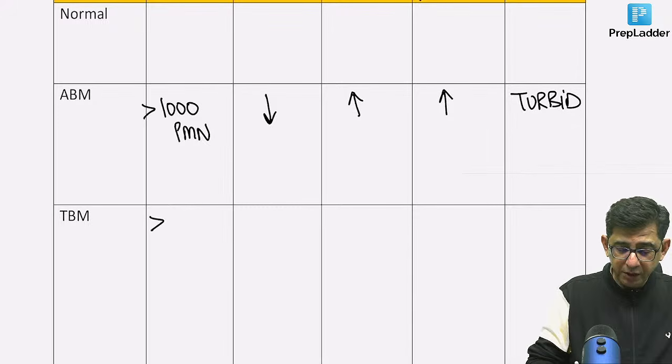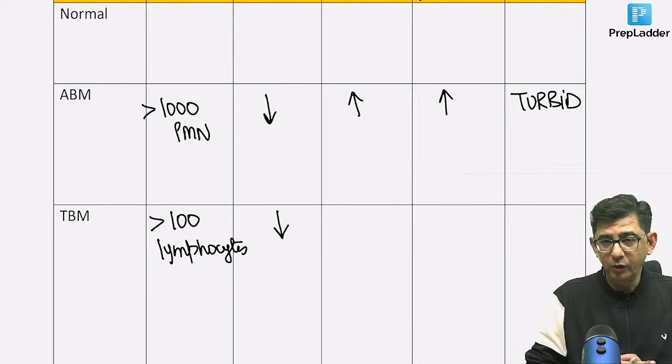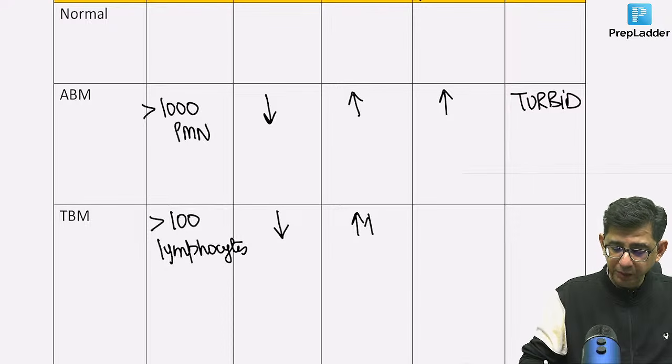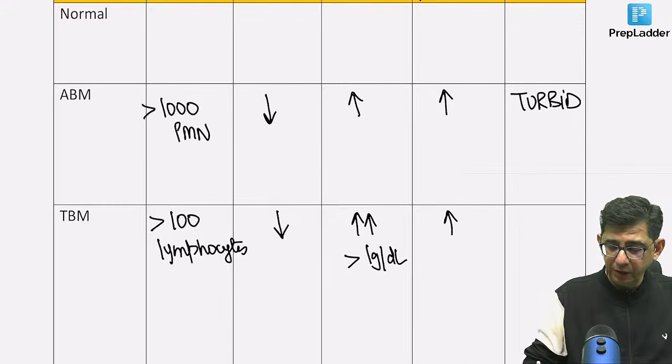For TB meningitis, I'll say once again, it is lymphocytes, but along with lymphocytes, you will notice that the sugar is less. In the question that I discussed with you, it was normal. And then the protein in this case would be in grams. TB में protein grams में होगा. Cobweb coagulum is there, but protein will be in grams. The pressure would be elevated, and the color can be straw, it can be cloudy.